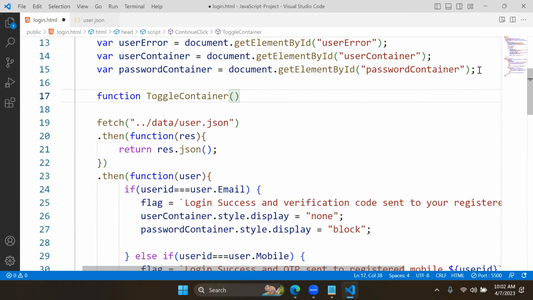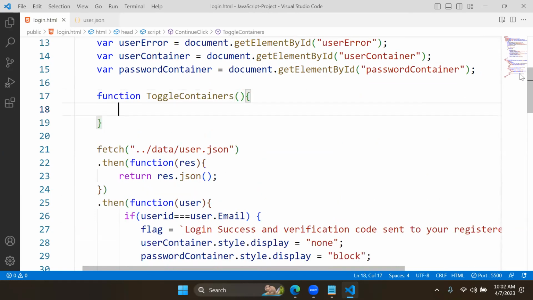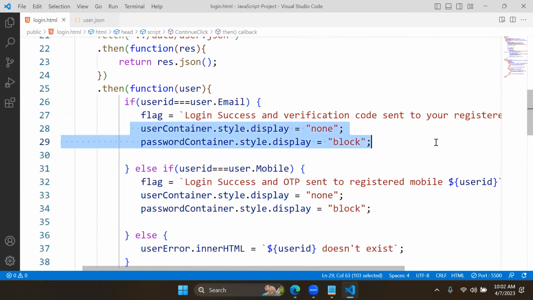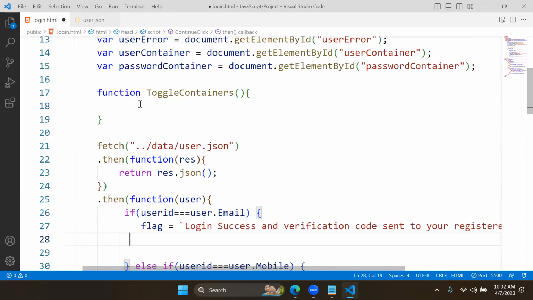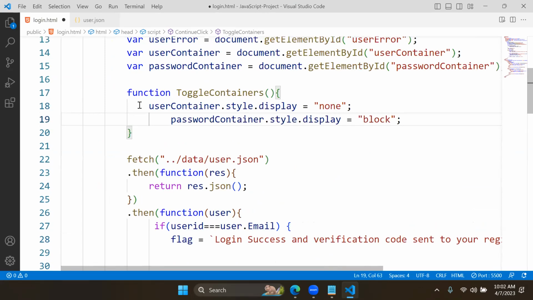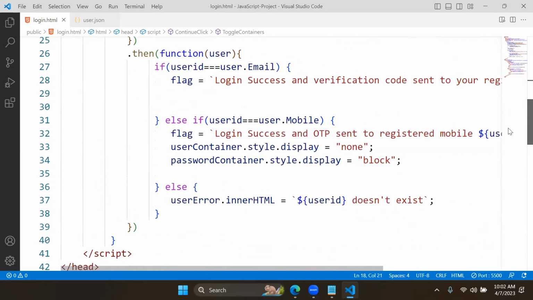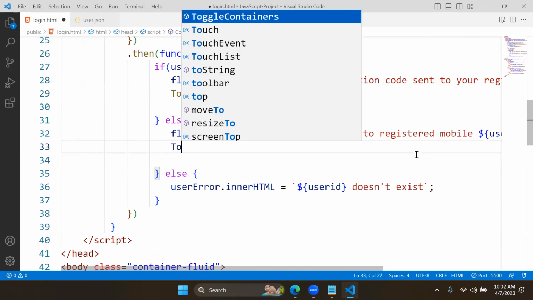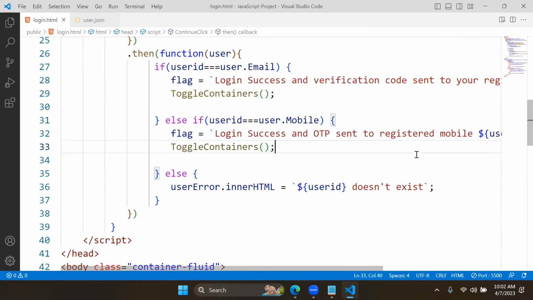In this toggleContainers function, we will keep these two lines. Now on email success, we will call toggleContainers. On mobile success also we will call toggleContainers. That is better.